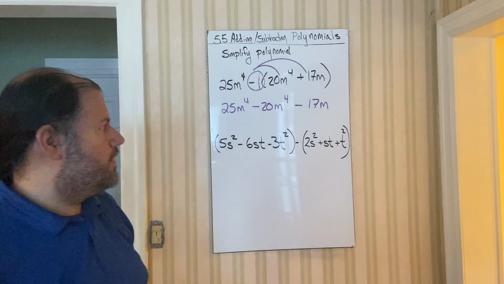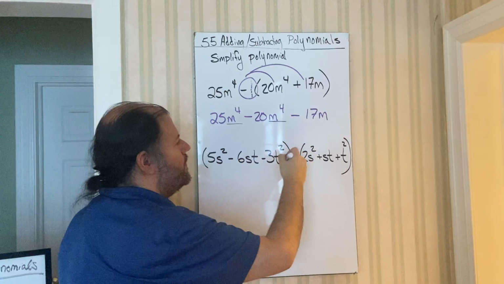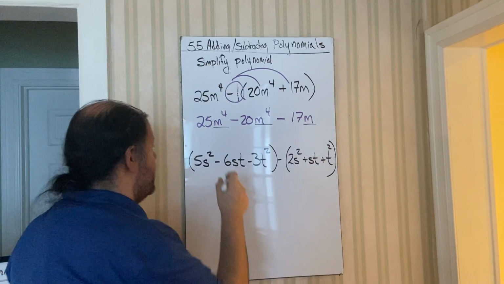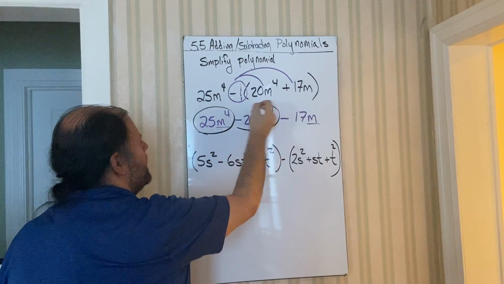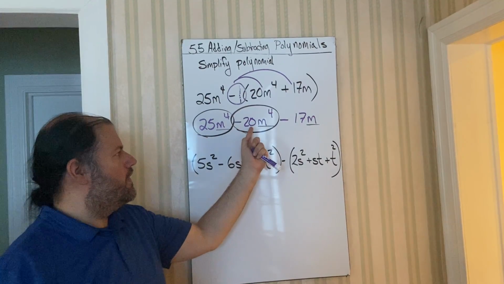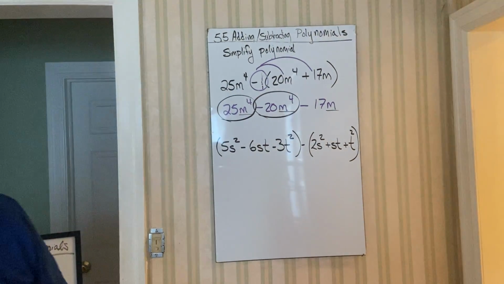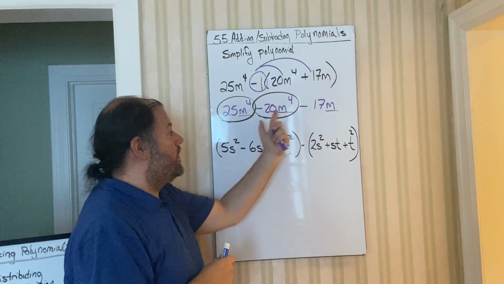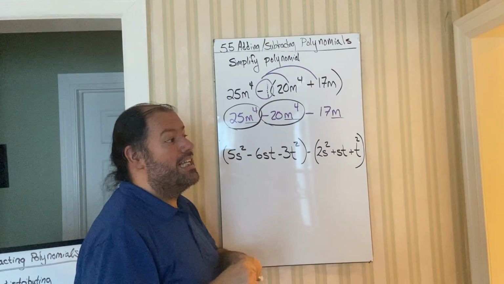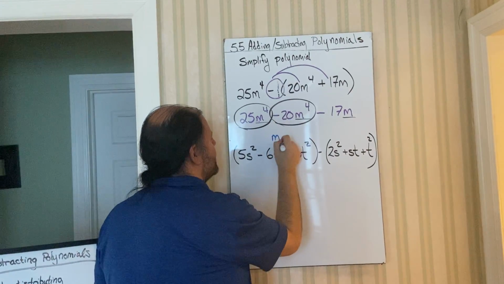Remember, for like terms, look at the variable part. The variable part here is n to the fourth. Variable part here, n to the fourth. The variable part here, m. So which ones match each other? This and this. Notice I circled not only the coefficient, but its sign as well, because that helps me collect like terms. So all I want to do now is say n to the fourth, n to the fourth. Remember, they're like because they have the same variable and exponent. And I can collect them by just saying n to the fourth stays n to the fourth.